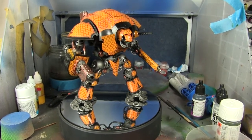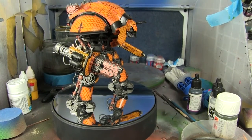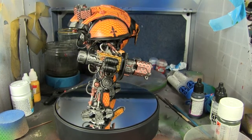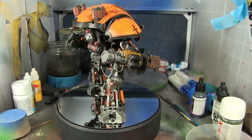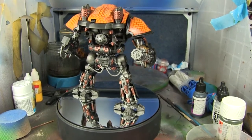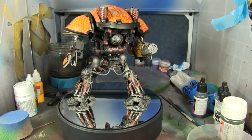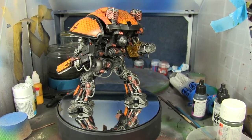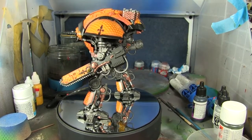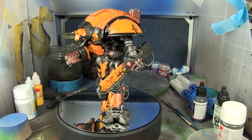I think it would look pretty cool on a tabletop, but this one is destined for just my own private collection. I did something similar in the past for a collector who wanted it in green, but this one is just for me. The rest of the work is bog standard really — a black wash over the copper parts, and a Reikland Flesh Shade wash and panel wash over the main armor panels and in between all the cracks.